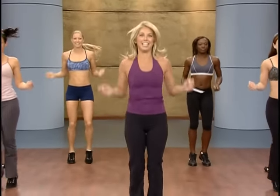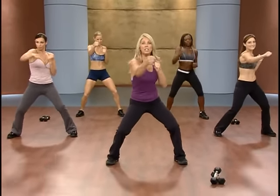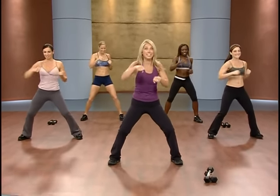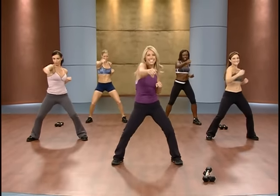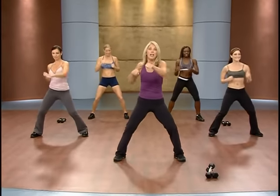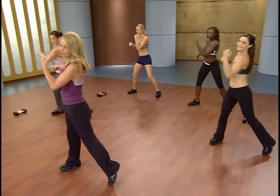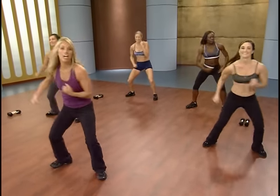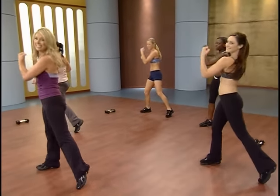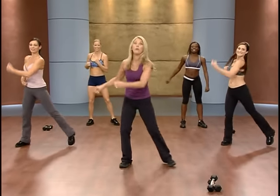You're doing great. Now bring your legs all the way out in a good squat — punch it out, shadow boxing. Have fun, whole body exercise. Now we're going to pump it to the side — pump, pump, up, up. Twist for the hips, great for the hips. Now it's time to get our weights. Keep your chin above your heart — going right to our great arms and shoulders.